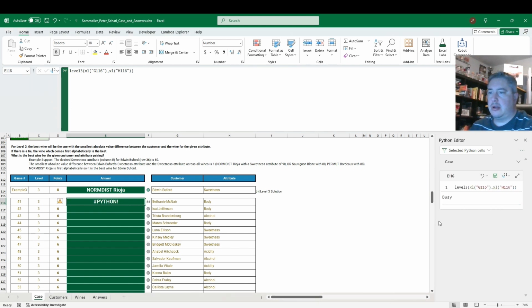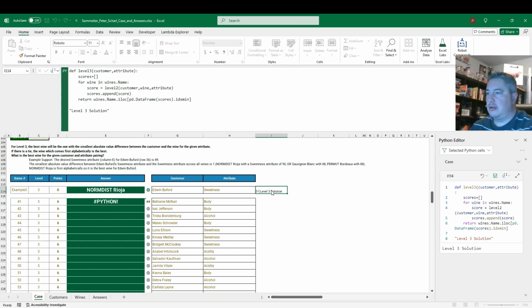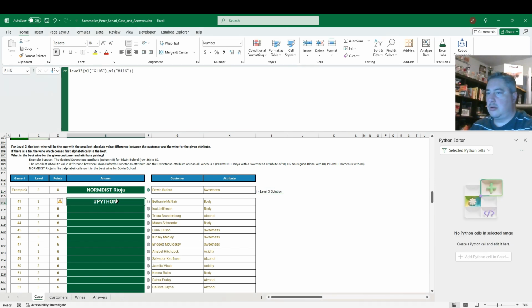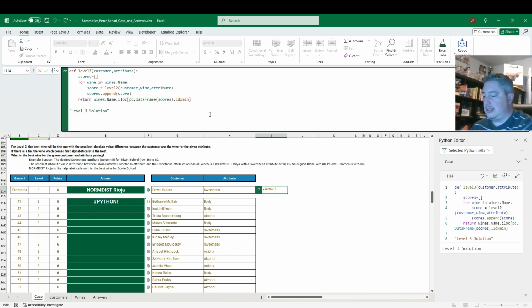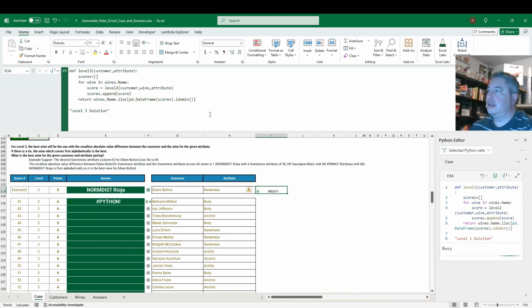What's the error? It doesn't show me the error. That's irritating. Unhashable type series. Unhashable type series. Okay, I think this idxmin needs to be called like that.